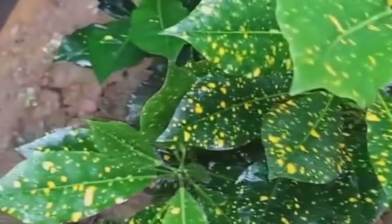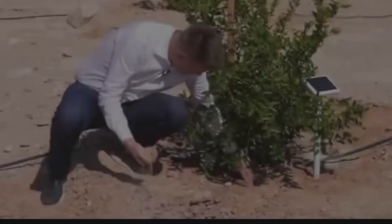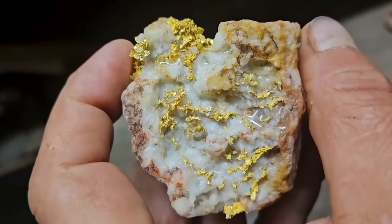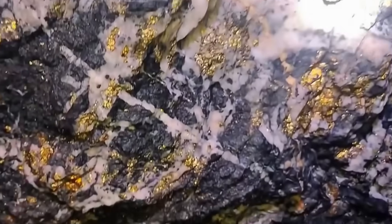Others carry a distinct discoloration in their bark, and in gold-rich soil that discoloration becomes a biological flare silently announcing what lies below. Imagine walking through a dry savanna or arid desert and spotting a twisted silver-green shrub where nothing else seems to grow. That may not be random, because deep beneath its roots — sometimes as far as 30 meters down — lie gold-bearing rocks. Those roots are tapping into mineral veins, drawing up trace elements that eventually end up in the leaves, branches, and even flowers. This is biogeochemical prospecting, a technique so precise that mining companies are now hiring botanists to survey areas before drilling.